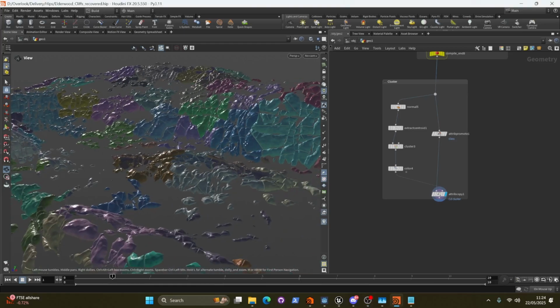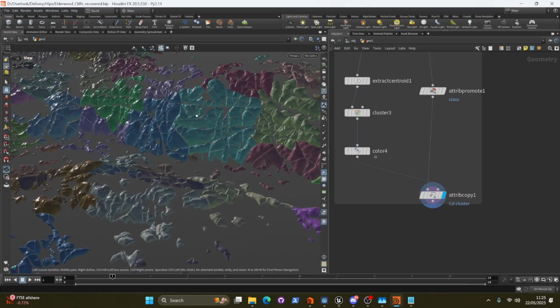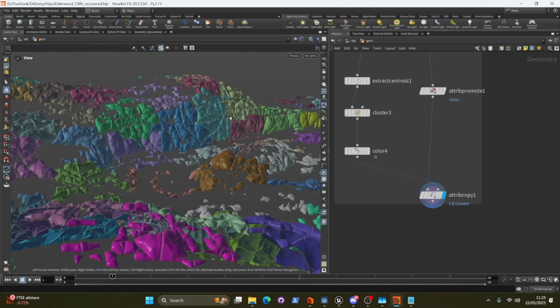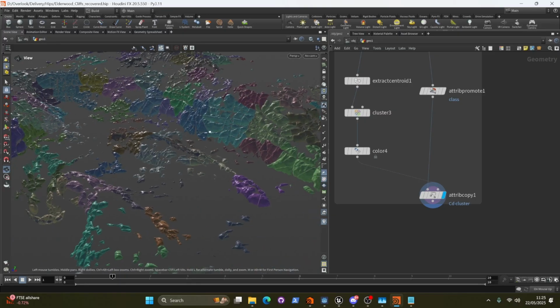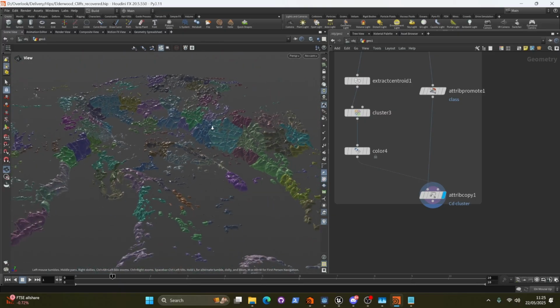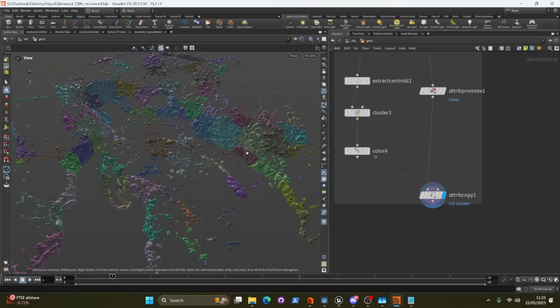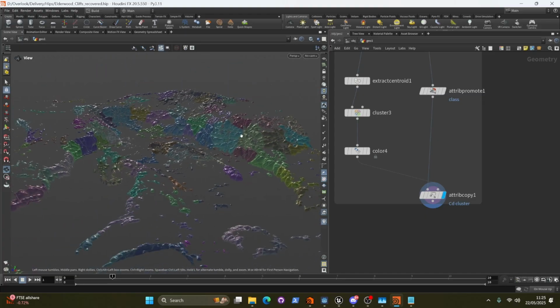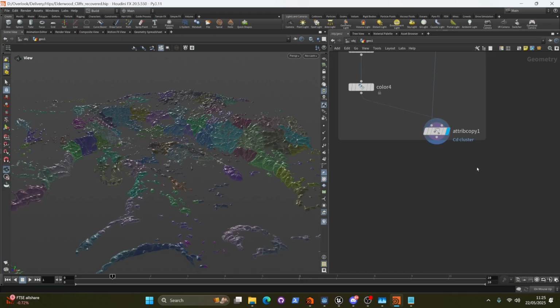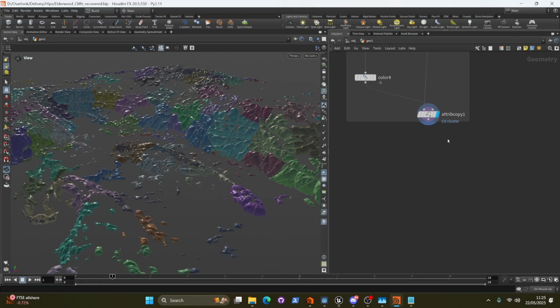So in order to send these over to Unreal, we're going to want to make sure that we're setting attributes on the geometry that Unreal is going to be able to understand and interpret via the Houdini Engine import. An alternative would be to export each of these individual meshes as an FBX file on disk or any other geometry format, or perhaps USD. But I like working with the Houdini Engine importer because it comes with a few perks, such as being able to set properties on the static meshes, assign materials, and various other things.